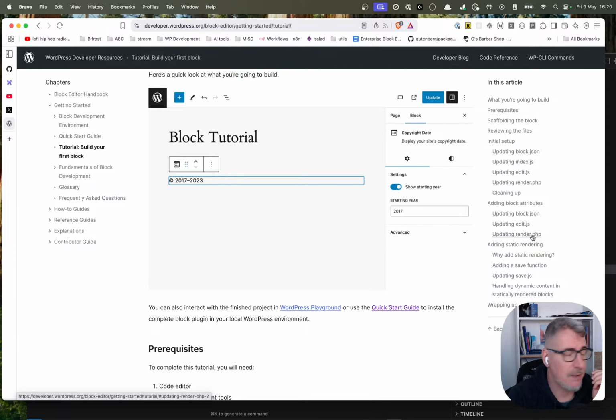This render PHP will actually receive the stored markup that was generated from the save function, and it will return another thing. It can modify that markup, or it can completely ignore that markup and generate a new one. This is an interesting example, and we did some tests to check the behavior of the registration of this block and of the edit component of the block.